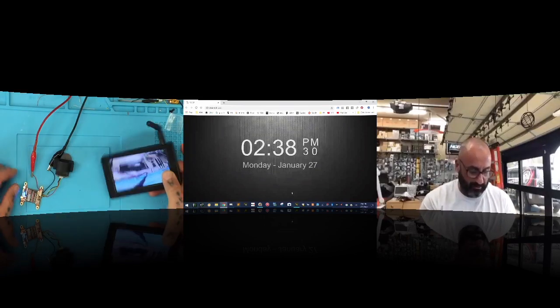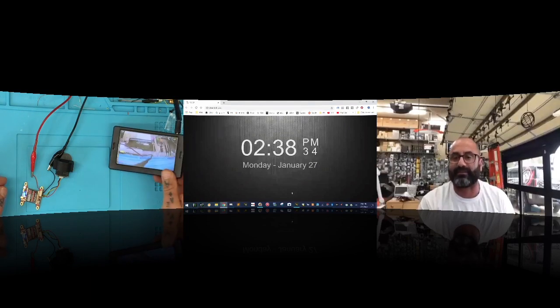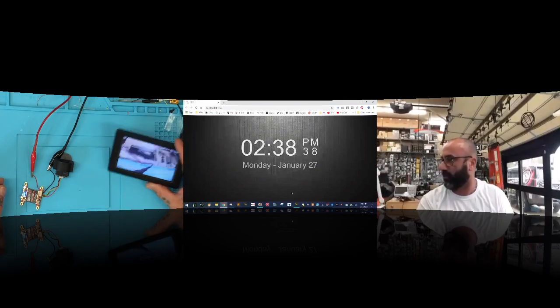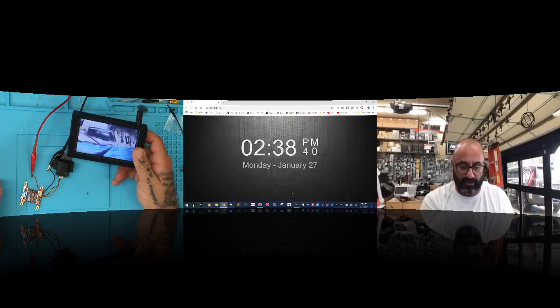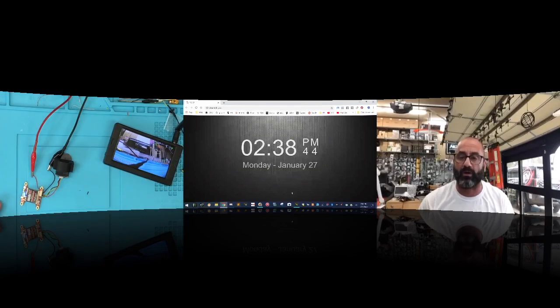We ran it. Based on the PandaRC website, the three green lights indicate that we are on 600 milliwatts. So we ran at full power, which is what this does, is 600 milliwatts. We show from our screen here that we've had video the whole time, and it is hot, okay? Don't get me wrong. But at over 30 minutes of not moving and at full power with no antenna, we've been broadcasting fine, okay?